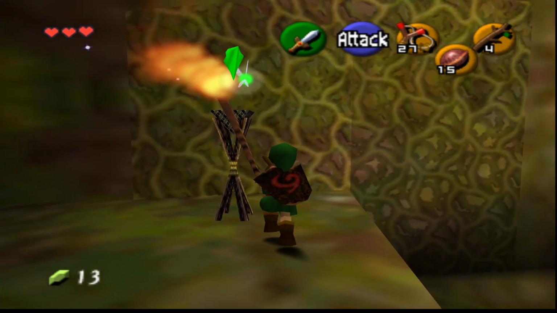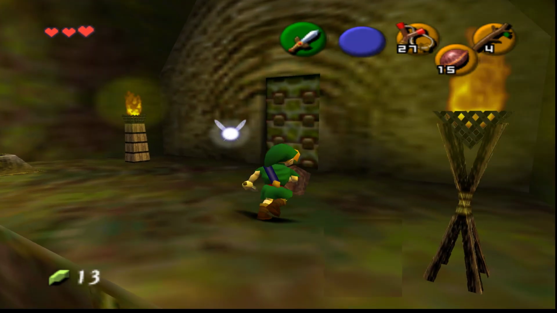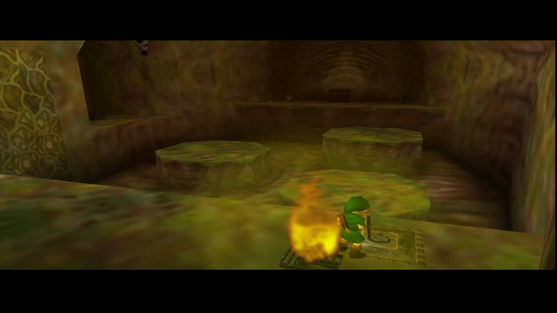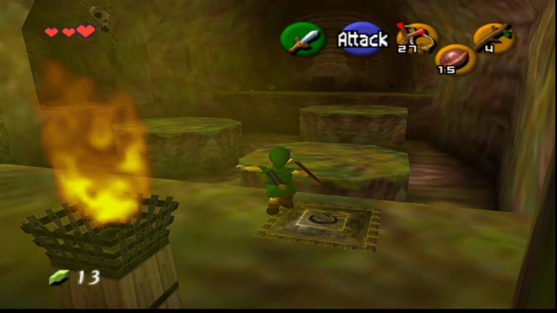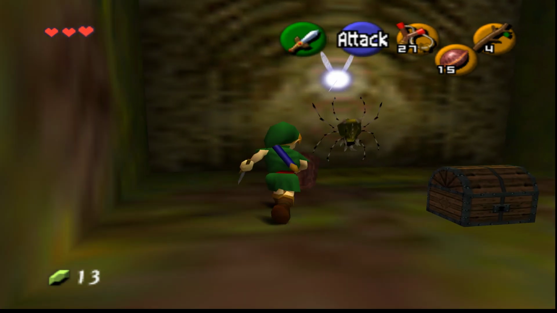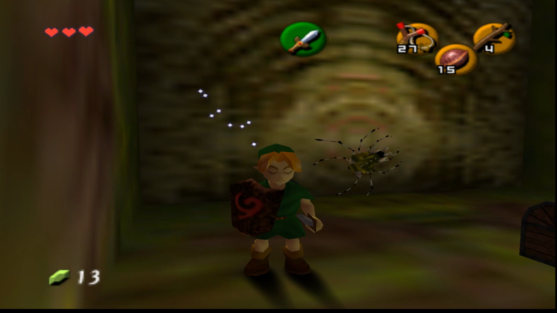Does anything happen if I do this? Oh, I guess I could just leave now. I wanted to see what Navi had to say about that torch. It was probably something really obvious, like, whoa, this torch isn't lit up, you should do that. Oh, hey, it's the first Gold Skulltula. Okay, yeah, perfect time to show off the power crouch stab.